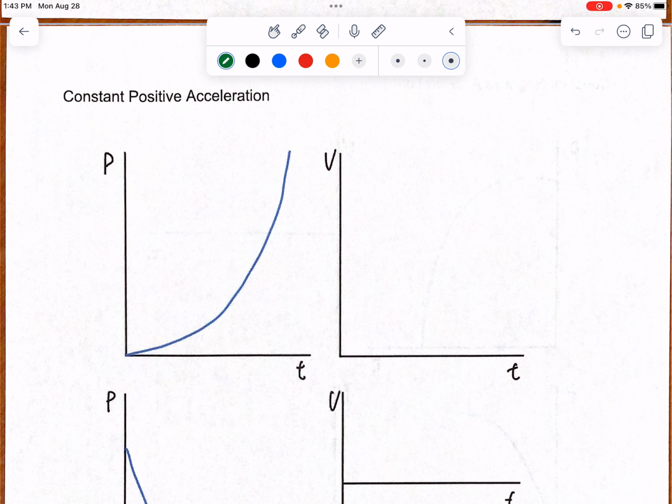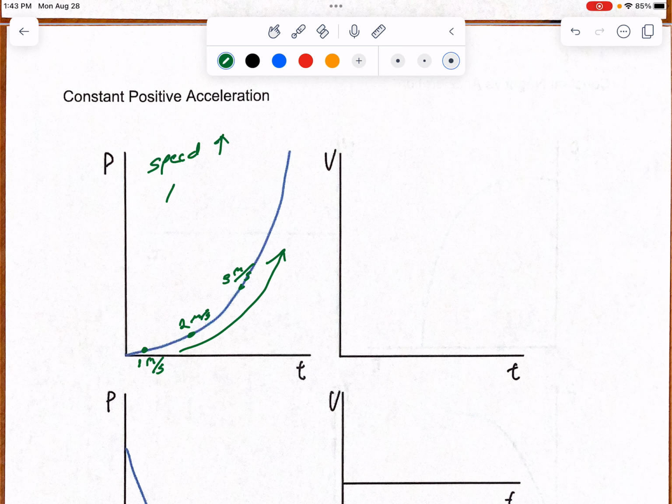Okay, so what I like to do is see first, what type of motion is going on? Is it speeding up? Is it slowing down? Is it going constant velocity? Well, this one, if you look at the slope, your slope gets steeper and steeper as you go. So if I actually calculate the velocity, like right here, just for the sake of it, I'm going to say that's 1 meter per second. And let's just say that one's going to be 2 meters per second. And then that one's 3 meters per second. The point is your slope is getting steeper and steeper, so your speed is going up.